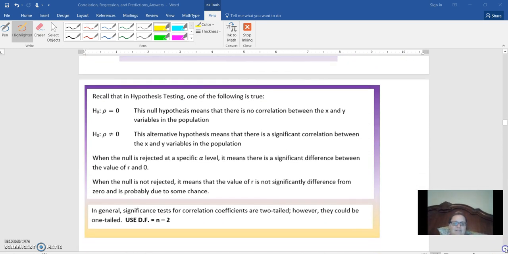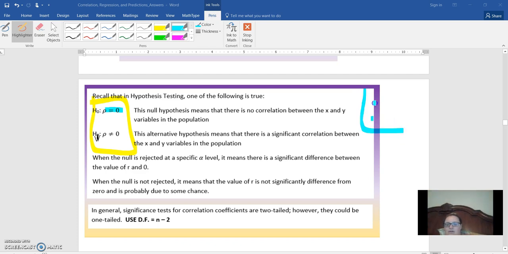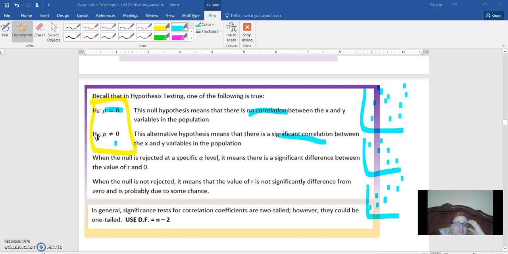All right, when we do hypothesis testing, this is going to be our null and our alternative. That should be an H1. It's kind of confusing, so just focus for a minute. Rho equals 0. Remember, 0 was when the R value is 0, it's just kind of everywhere. When the R value is 1 or negative 1, if it's negative 1, it goes down. If it's positive 1, it goes up. And so this says rho equals 0. It says there's no correlation because the R value is 0. This one says it is not no correlation, which means there is a correlation because it's a double negative. All right.